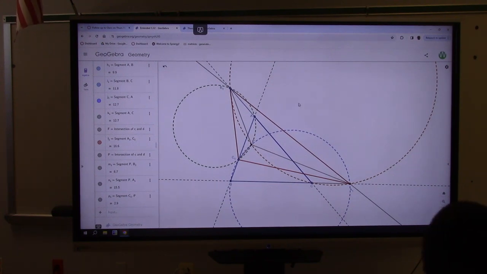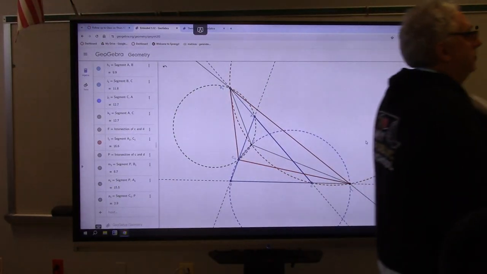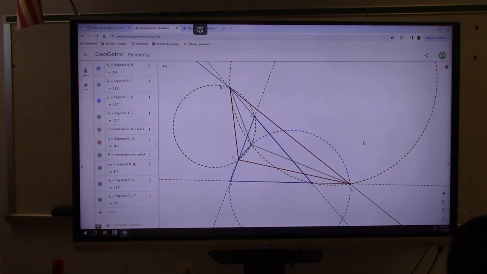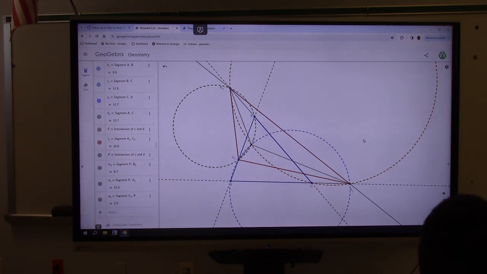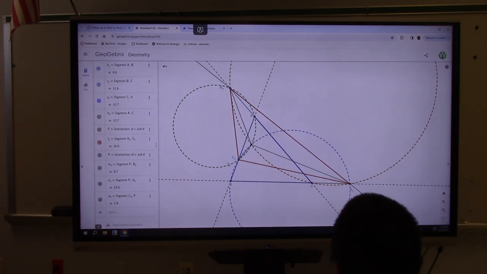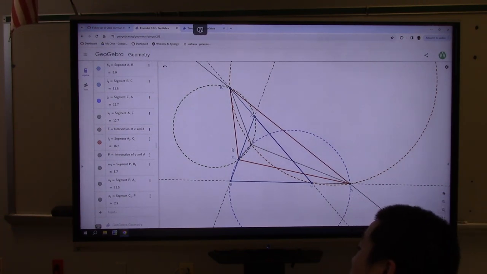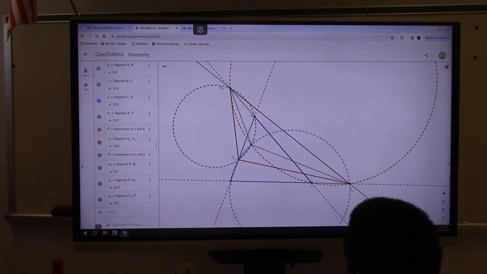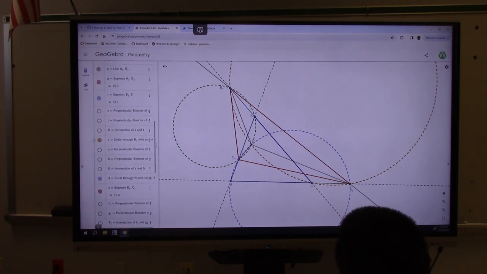So let me just randomly drag B1 over there somewhere, and now let's see what happens. Can we do the proof from this position? I don't know. So let's try to do it. Name a circle that we should hide. Orange, good. So Jason says, hide the orange. And now, does everyone understand the task?